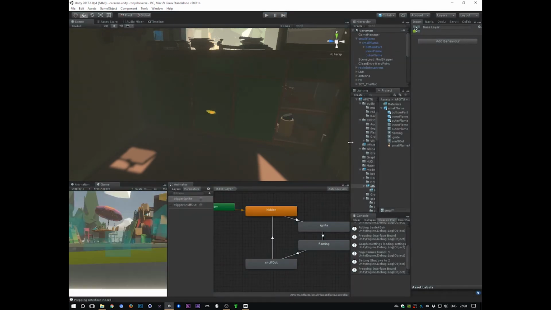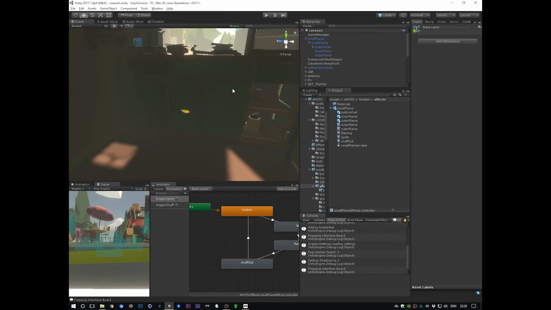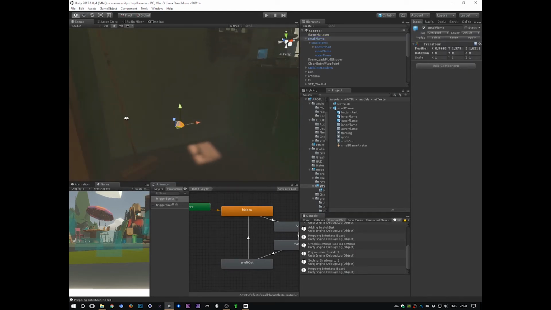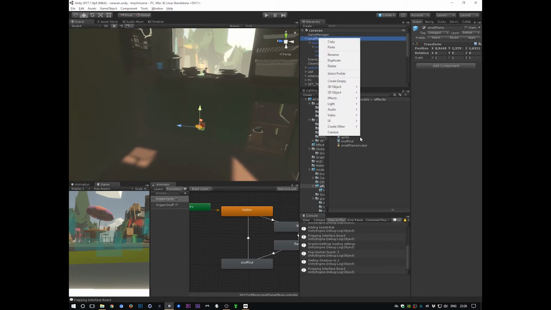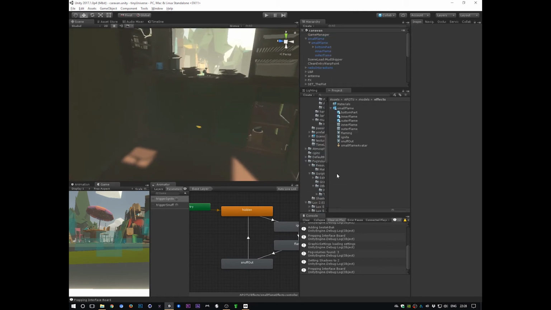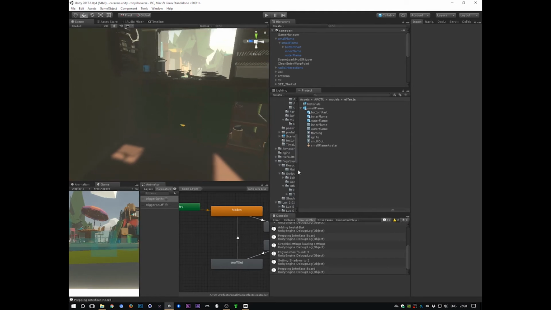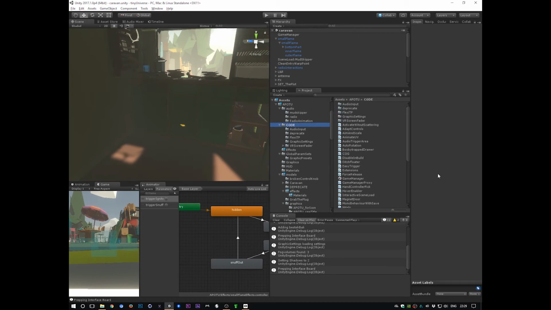Okay, now let's do a little bit more, because this was a bit simplistic maybe. Let's just add a little small flame controller. Throw the code into our code here.